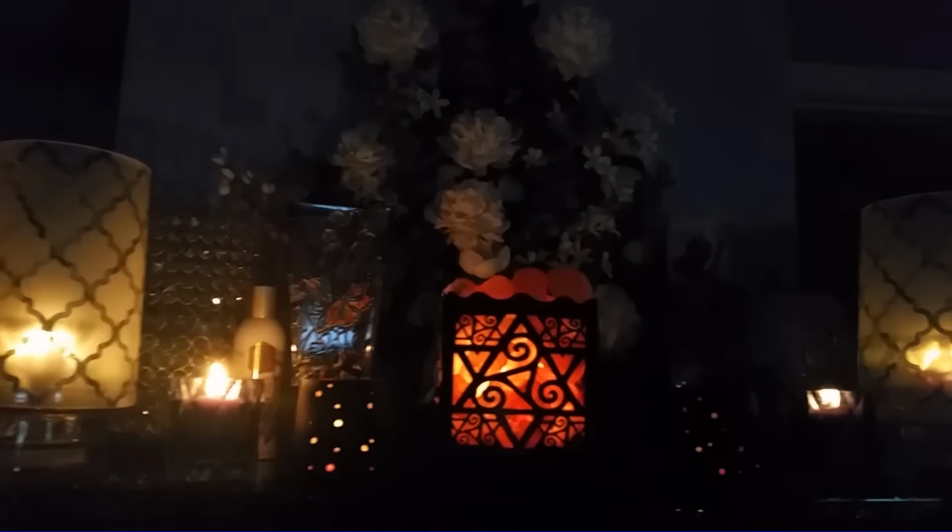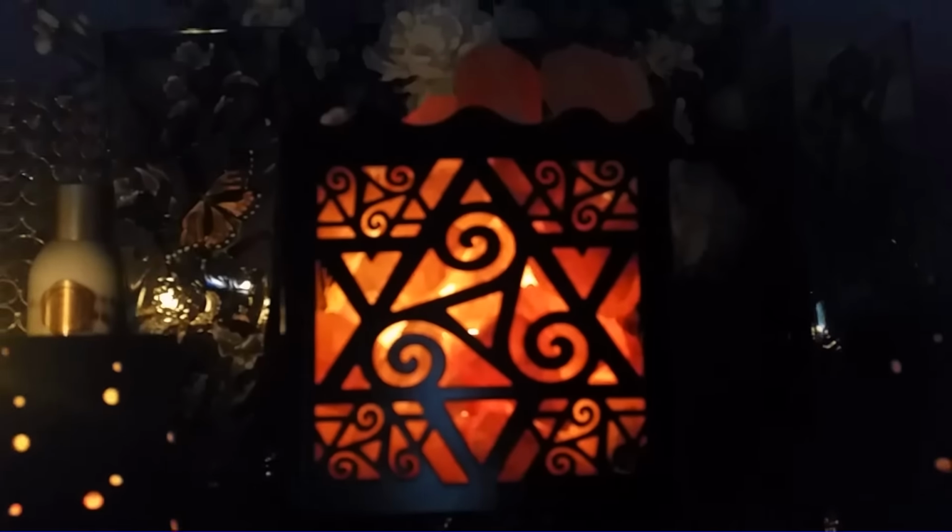Okay, so over here, it's a little cluttered, I know, but like I said, I just got a lot of stuff going on this month. And part of the problem is my salt lamp. I love my salt lamp, and I like it here in this spot. So I was having issues. You guys may see my crystal holder back there. I wanted my crystal holder over here, but it didn't look right with my salt lamp, and I just couldn't move my salt lamp. So right now my crystal holder is just delegated to the back right there, standing by, waiting to be used again one day.